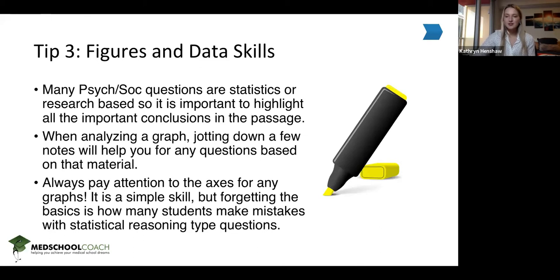So just to reiterate, you need to be getting all your content in. You need to make sure that you're reading everything very, very carefully because one little reading error can mean a missed question. And this is a portion of the exam where a missed question does penalize you a lot because a lot of students get questions right in this section. And then finally, really work on your figures and data skills and make sure that you're looking for all the trends that are available to you in the passage.